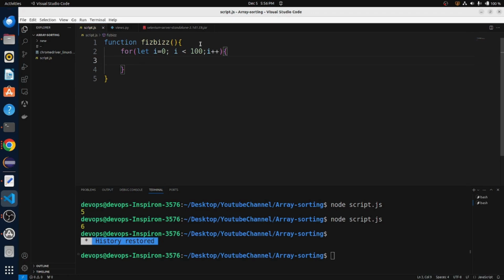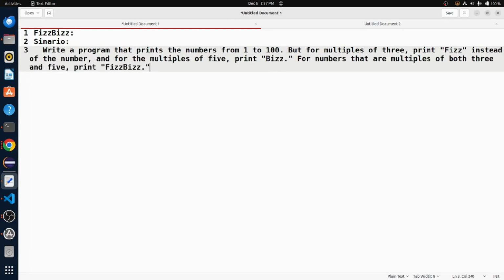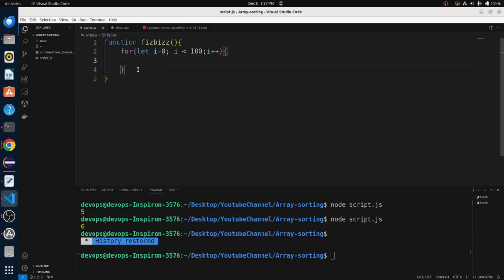Here we have to do our logic. Let's see our scenario once again. First I will write the logic for numbers that are multiples of both 5 and 3.